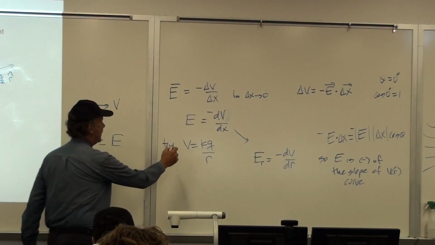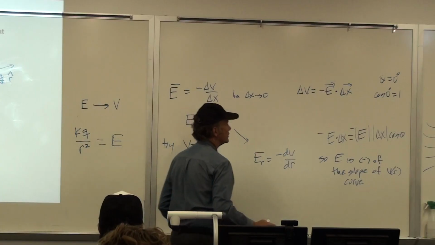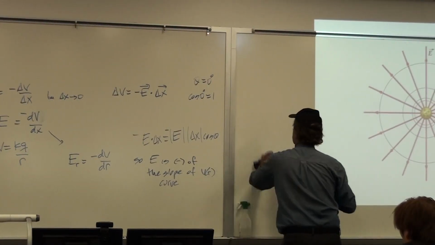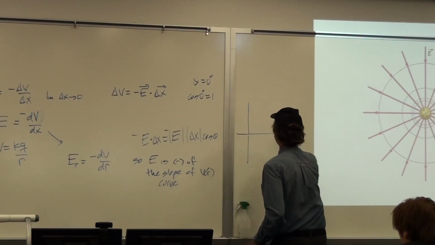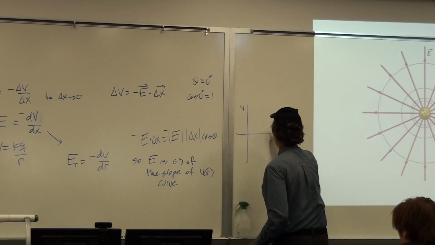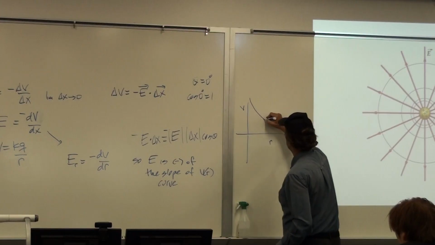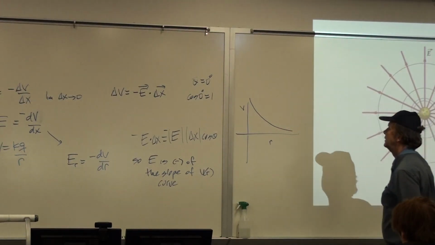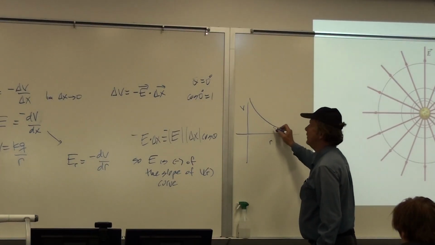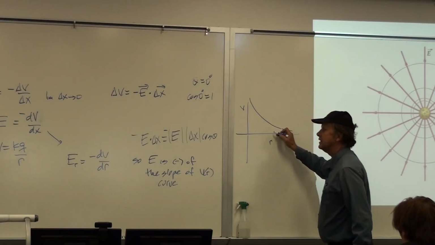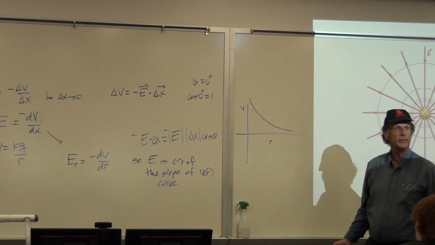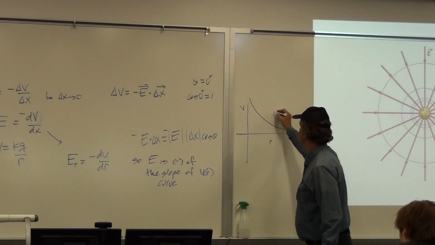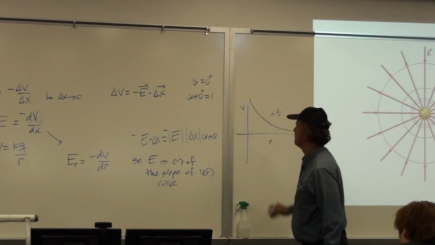And then if we plug that in, that means that V versus R is going to be a 1 over R curve. Do we all know how to draw that? Here's V versus R. This is 1 over R. So if we go twice as far away, the voltage is not cut by a factor of 4 like it would be with an inverse square, it's cut by a factor of 2. So this is proportional to 1 over R.